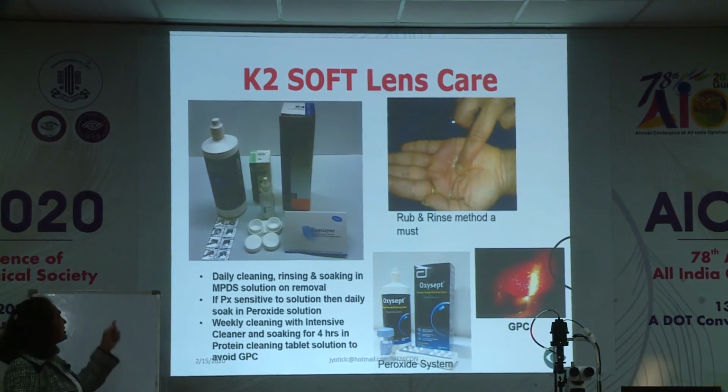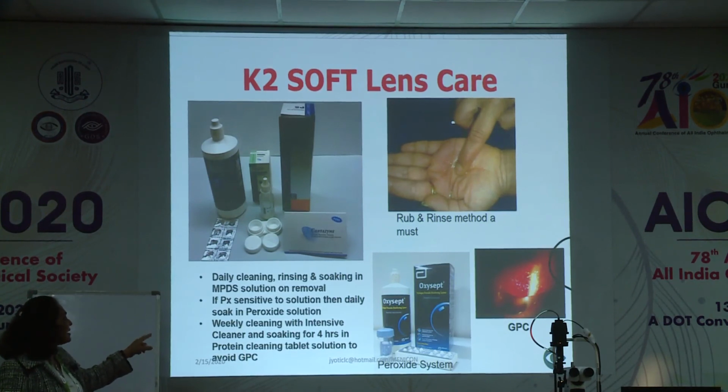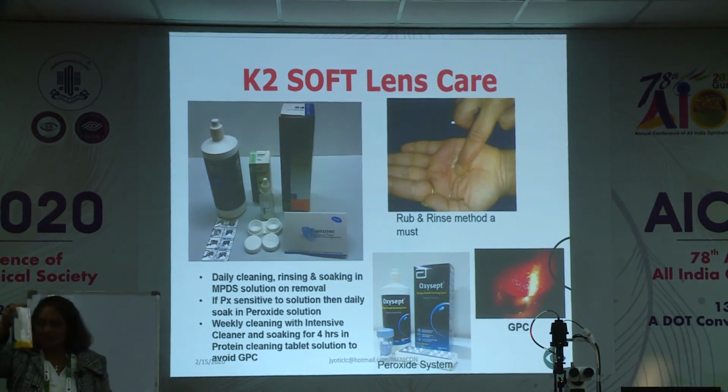And the most important thing is soft lens care. In India, you don't have a peroxide system, so it's very important that if your patients have got allergy issues, then to make sure that the lenses are soaked in saline solution before you actually make the patient wear the lenses.